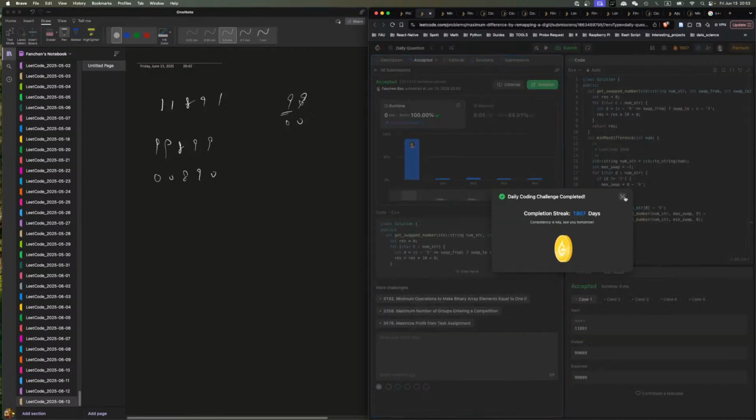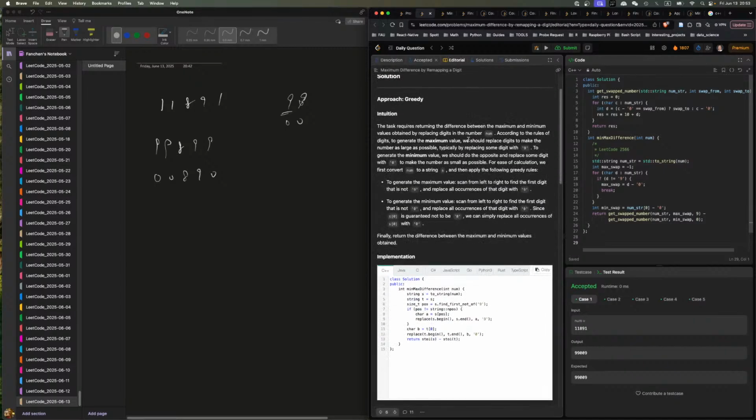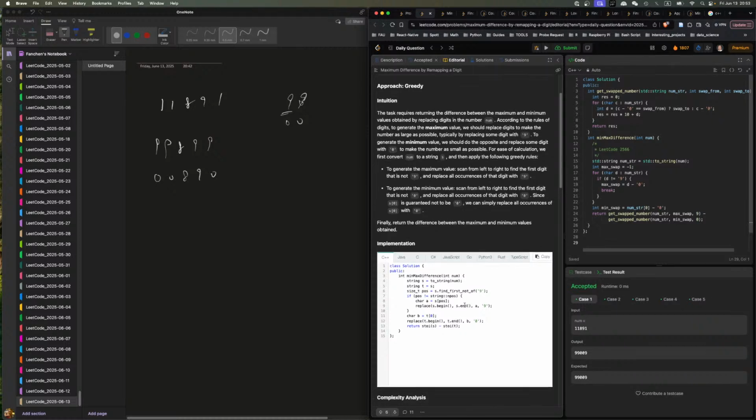Yeah, I think this one looks good. What? Ha! Wow. Find the first not 9. Replace it.